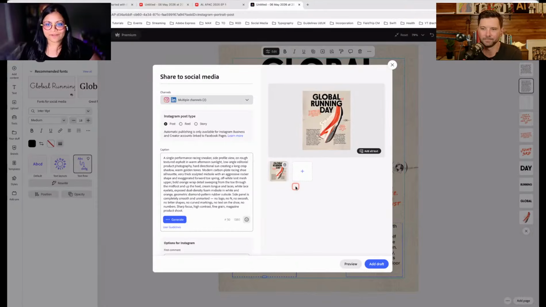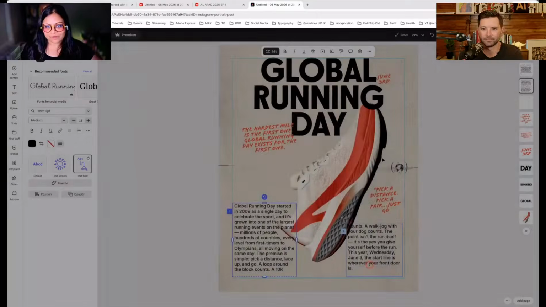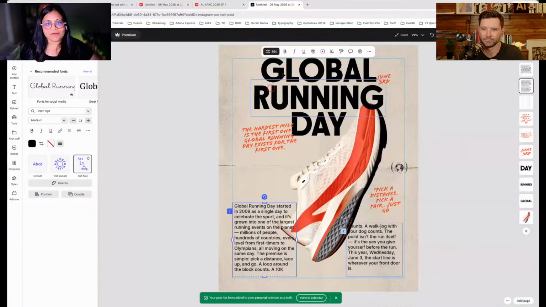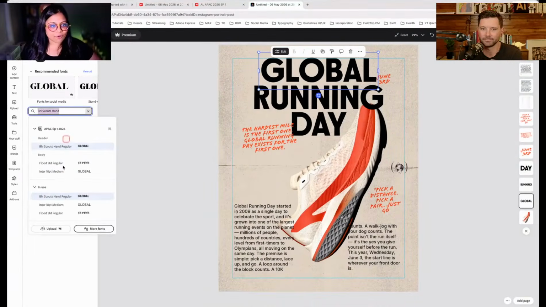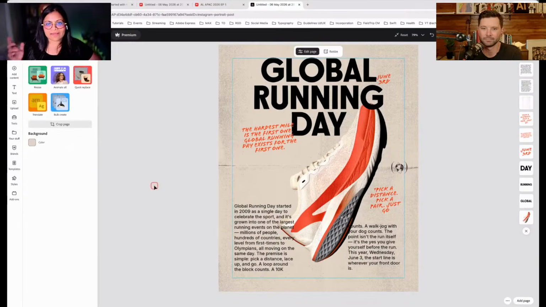So you can stay here, add your fonts, add your custom fonts, which is actually what we did. I'm going to add draft just so that we can see it on our calendar in a second. But you can use this custom font if you wanted. So you can add all your custom fonts with this upload button right here. This is a premium feature though. So if that's something that you wanted to do, you could do that. And I think we'll probably be covering brand kits and how to upload your fonts in a future live stream. So there's my plug for one of our future live streams.